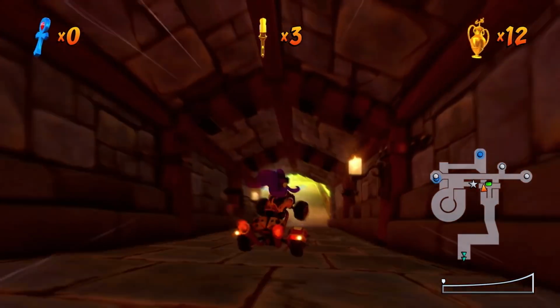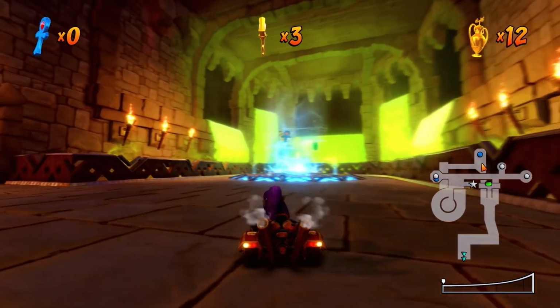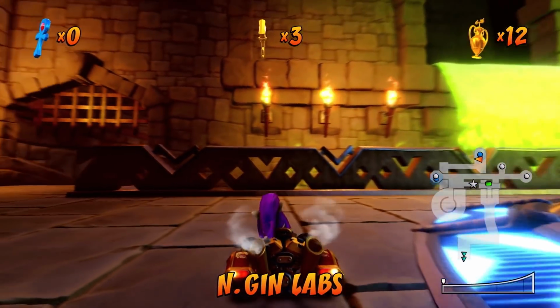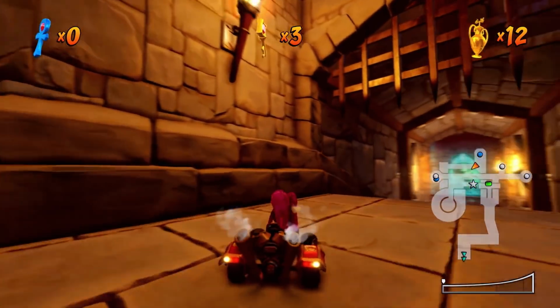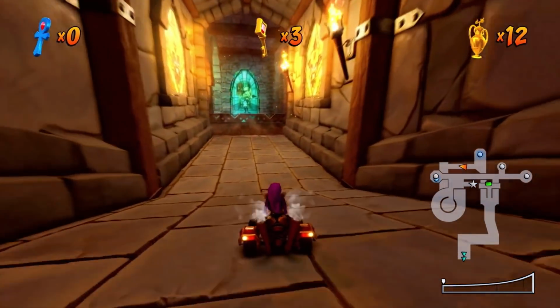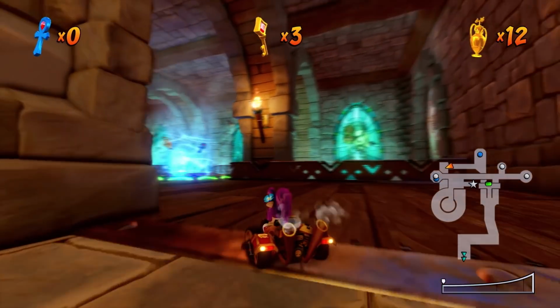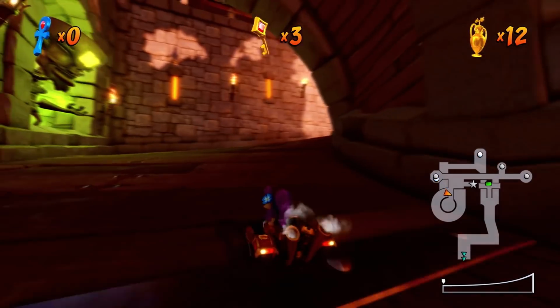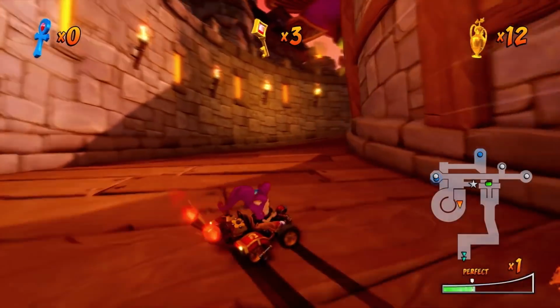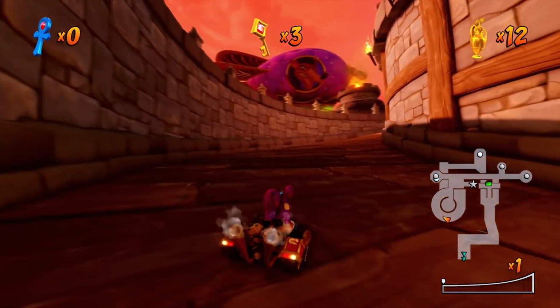We have the area for Engine's Labs. We can then drive down to where in the original we had the stained glass windows with sort of each of the bad guys on it. So we had one with Entropy, we had one with Tiny, one with Engine, one with Dingodile, and one with Cortex. Instead, they've changed that around, and each of these has a different picture of Cortex on it. Driving up here, we can then see the hot air balloons, which actually have Pinstripe's face on it now.